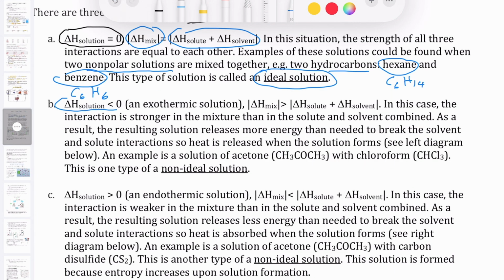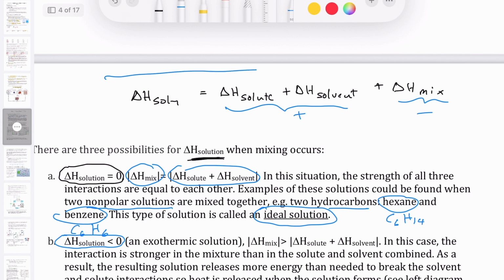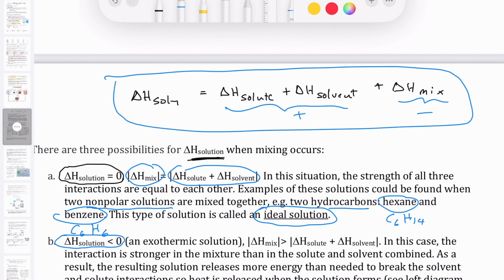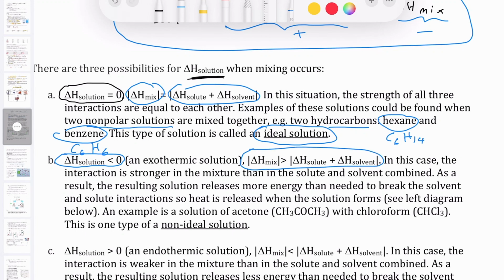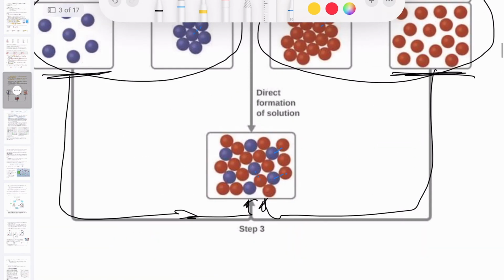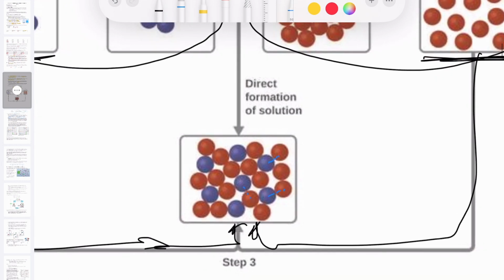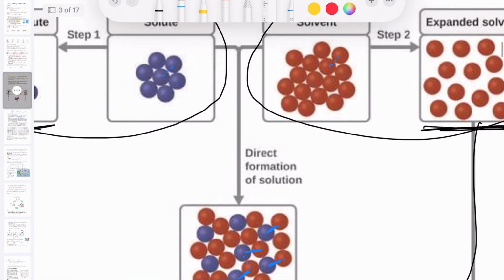We could have a delta H of solution that is negative, which means we have an exothermic solution. Energy drops when you mix the solvent and the solute. This will happen, again, if you look at that top equation there, the whole thing will be negative only if the delta H of mix, which is the negative number there, is bigger in absolute value than the sum of the other two numbers. And so that's what I wrote here. So going back to this picture, imagine what happens. That's telling you that the interaction in the mixed state, which is between the solvent and solute, is somehow a lot stronger than the interaction that originally exists in the solute alone and the solvent alone.